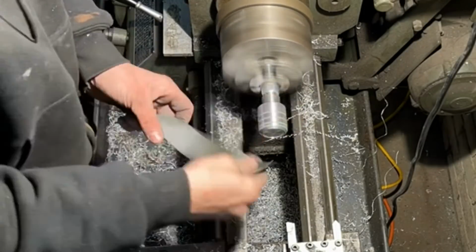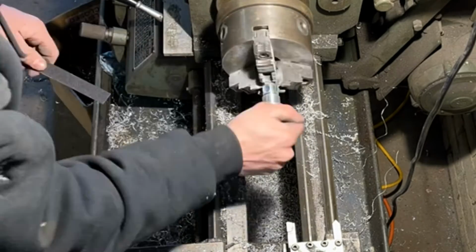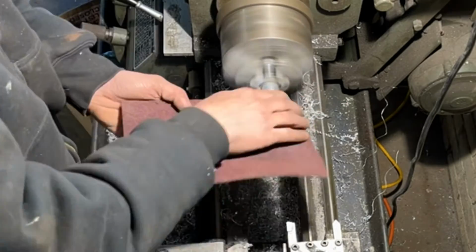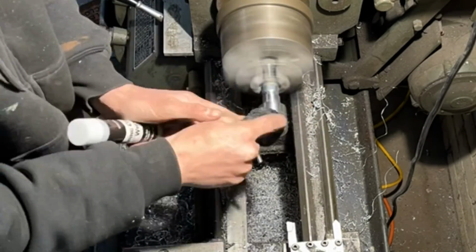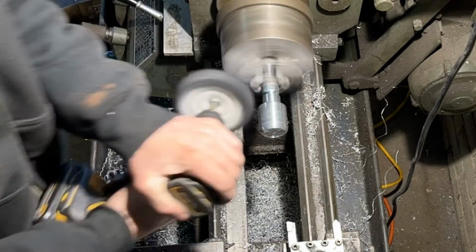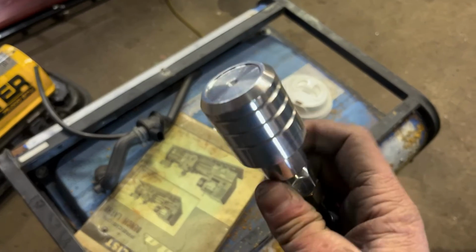Yeah, so right here, I'm just making a little recessed area, just somewhere where that logo I made can fit. And pretty much at this point, I'm happy with how it's coming out, so I'm gonna just start sanding it and polishing it. I'm using a 350 grit sandpaper for this, and then I'm going back with a 1200 and a 2000 grit. A little bit of Scotch-Brite here and there, and then I'm doing the polish. I was kind of having a hard time with the polish, it wasn't the greatest, but it turned out pretty good.